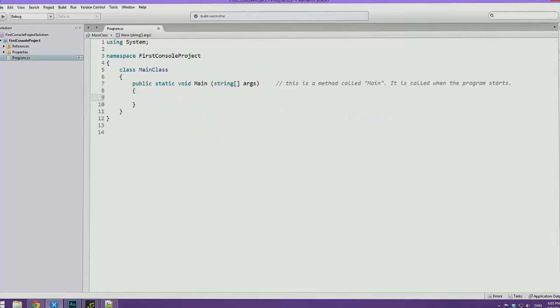So the challenge for the next video is to create a small application where the user has to solve math problems. So what we will do is start out by creating two integer variables. Then we want to ask the user, what is num1 divided by num2? Just print it out.